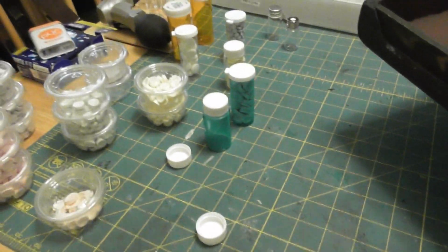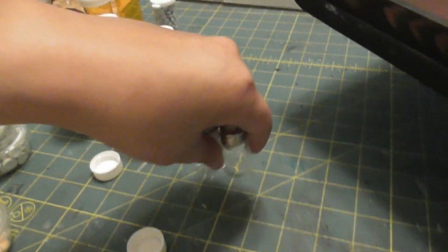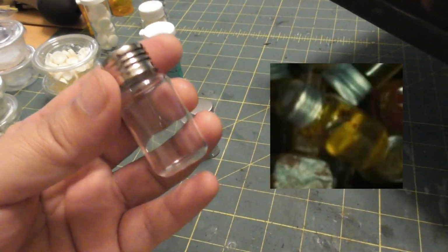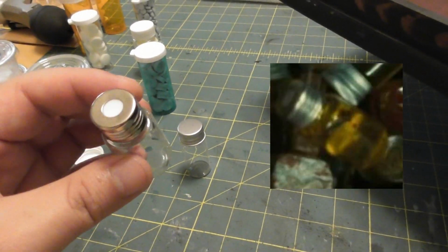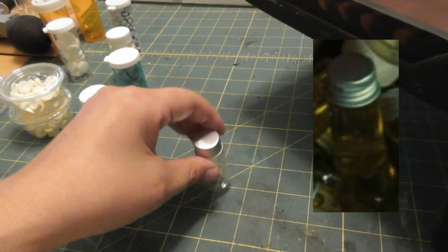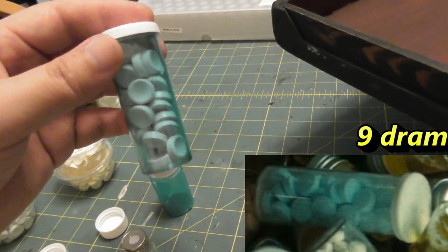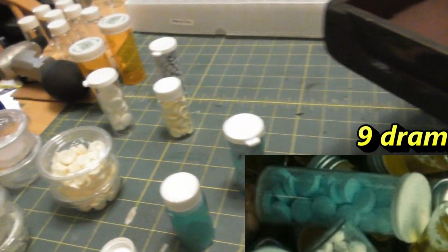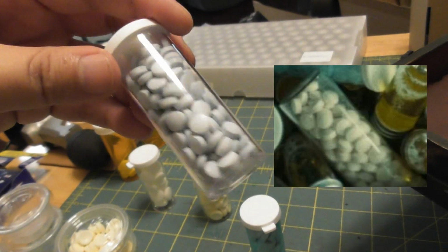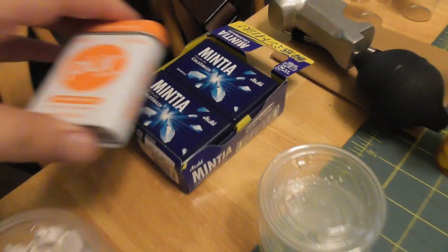So far as I can tell, there are a bunch of different bottles in there. And there's the 10 milliliter bottles. There's the thinner one with the rounded edges and the membrane top. There's the little bit more squared off version. There's a blue 20 milliliter. I think it's 20 milliliter. I forgot how many dram this is, but it's also blue. 20 milliliter with yellow pill. Smaller pills. These are supposed to be white, but they're actually blue. I didn't know that. These are the larger ones, and then those are the smaller ones.